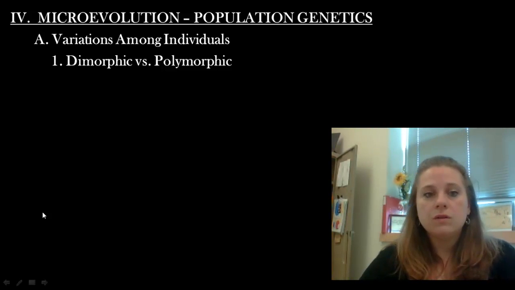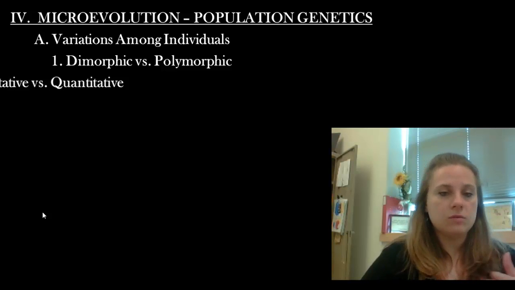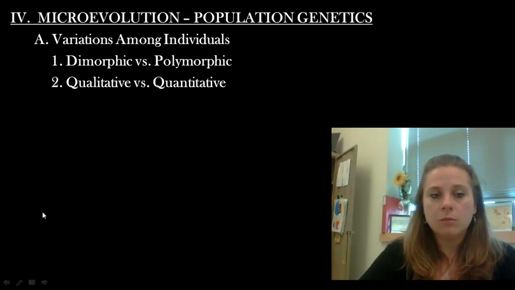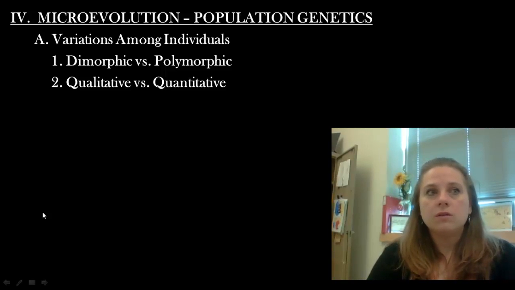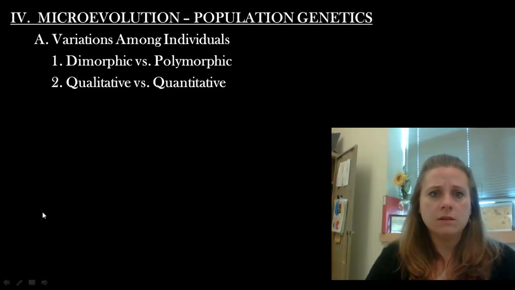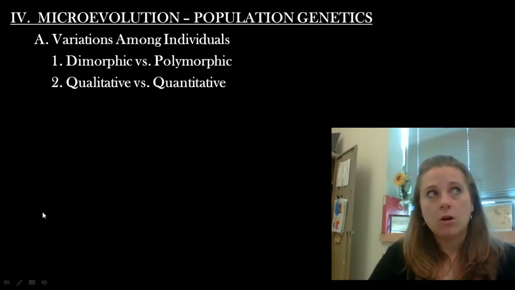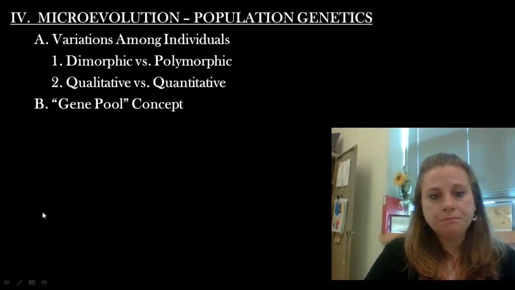So there's this thing that talks about having one type of structural difference versus many structural differences, and that's just what's going on between dimorphic and polymorphic. Qualitative versus quantitative: what are the things we can see that seem to be differences, and what are things we can actually measure as being differences? I can look and say, wow, it looks like there's differences because we don't have all the same hair color or whatever, but what can I actually quantitate and measure to determine that variation?